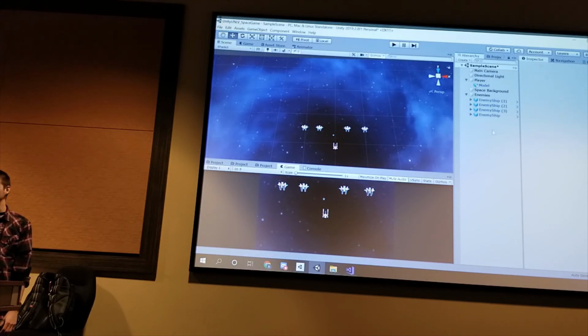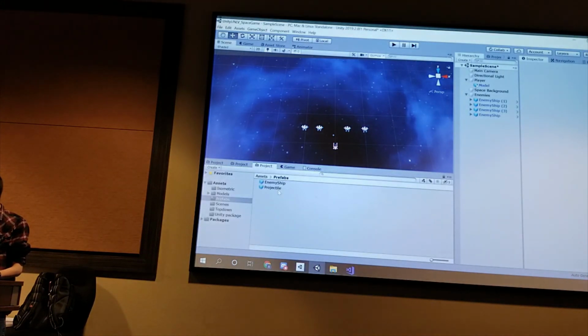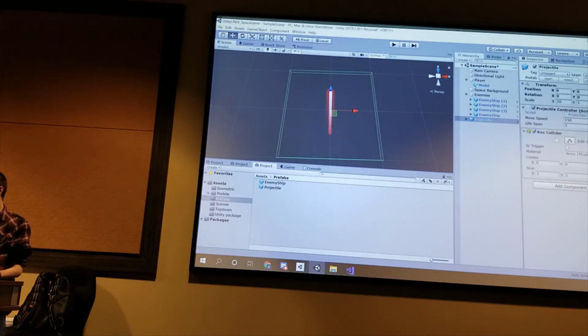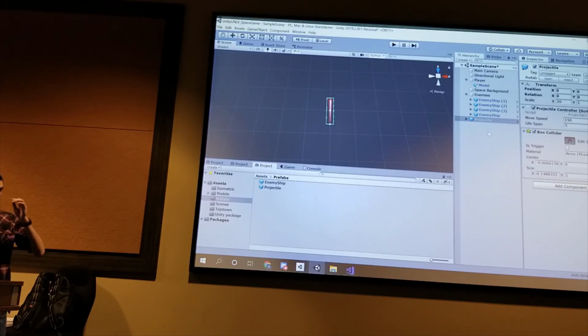So we have an enemy with a collider. Our projectile needs a collider also. So let's bring the projectile back into the scene so we can work on it. There it is. I'm going to add component and give it another box collider. I'm going to edit it and shrink it down a little bit. We want it to be kind of big so that it's easy to hit, but not too big. Shrink that in. Yeah, that looks good. All right, and then one more bit.